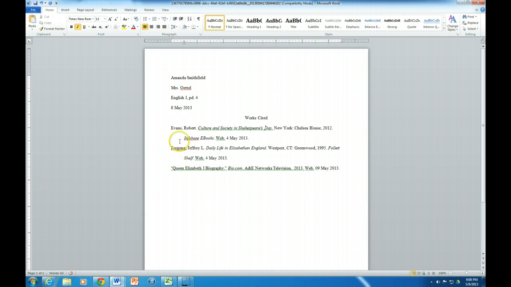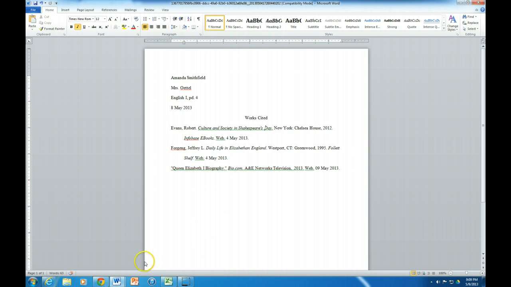So whatever comes first. Here the first thing is Evans. Here the first thing is Forgang. And here the first thing is Queen Elizabeth. So parenthetical citations are a pathway. If I want to make sure that you're not making stuff up, or that what you're citing is really research, then I'm going to follow that path back to here. And then I'm going to follow that path back to the actual book or electronic source that you used.